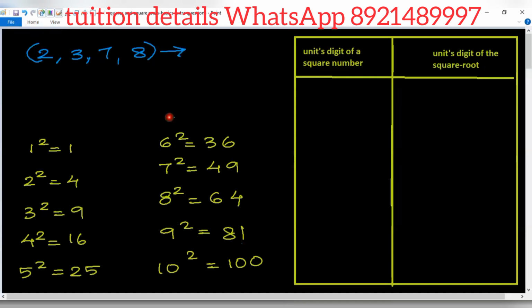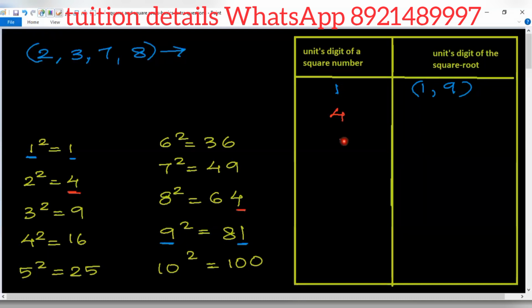So these digits will not come as the units place of a square number. That is the basic thing. Anyways, if the units digit of a square number is 1, what happens? See, these two are the situations. If the last digit, or units digit, of a square number is 1, the units digit of the square root can be 1 or 9. So 1 or 9 can be the units place of a number whose square ends with 1. After 1, only 4 is the possible digit. Okay, if it is 4, see, these two are the situations.